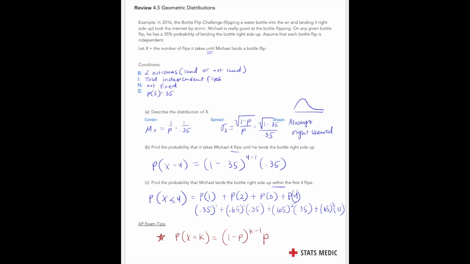As you can see, I had to write every single piece down, but instead of doing this, obviously there is another way, and this other way is going to be based off of the calculator. So instead, I could have just done geometric CDF because it's reading less than, and I'm doing geometric distribution, and inside I'm gonna put the probability of success, which is 0.35, and then the last number that I'm looking for, which is the first 4. Okay, so if this doesn't say equal to 4, then I'm gonna put 3, but because this says equal to 4, I'm gonna put that.